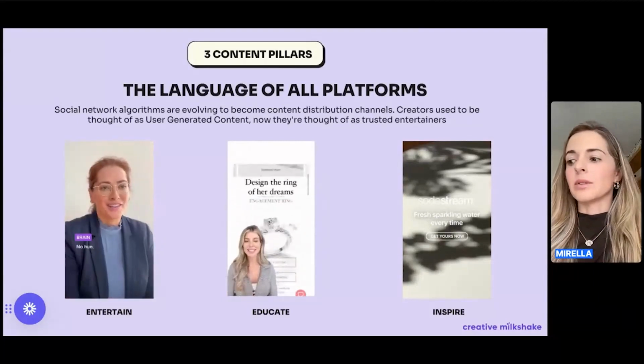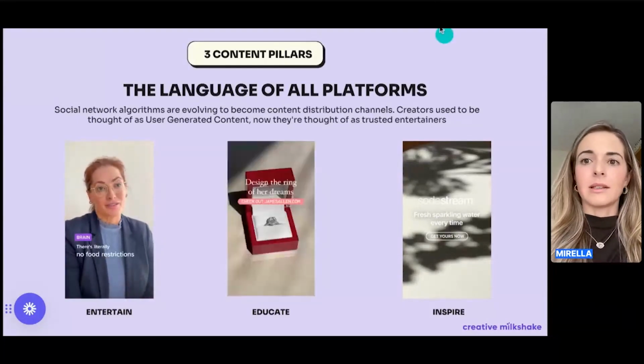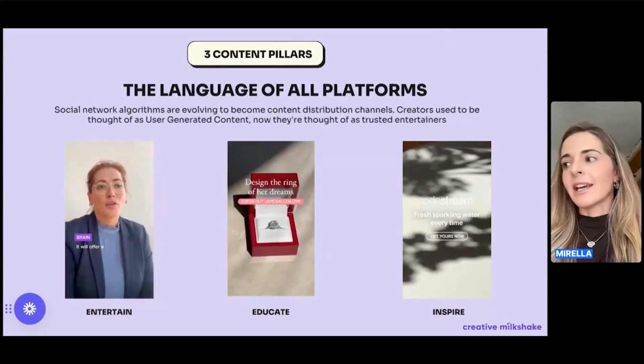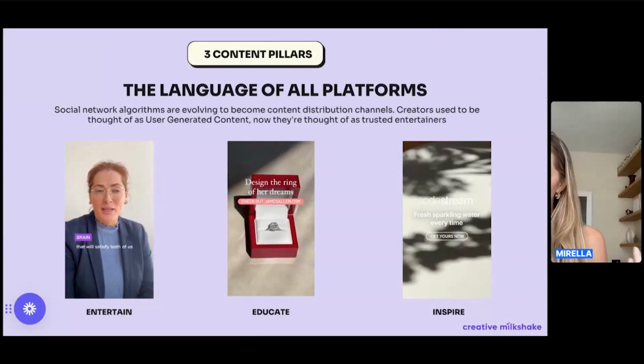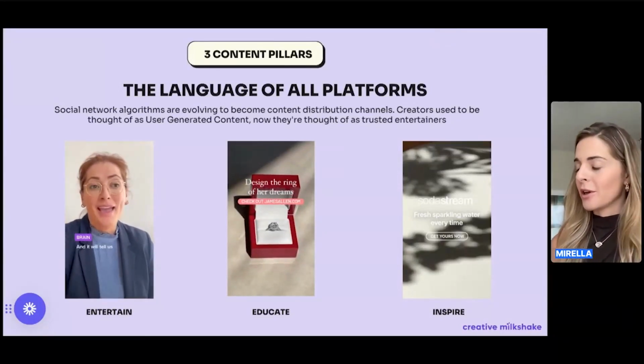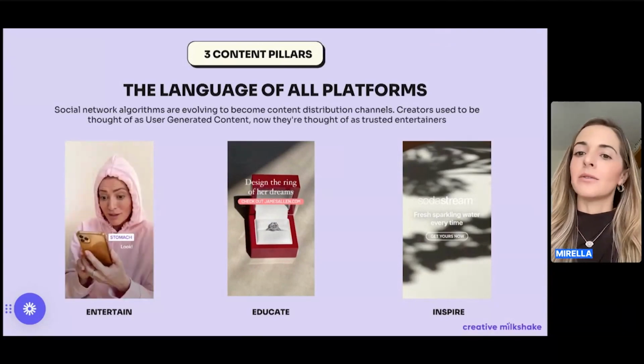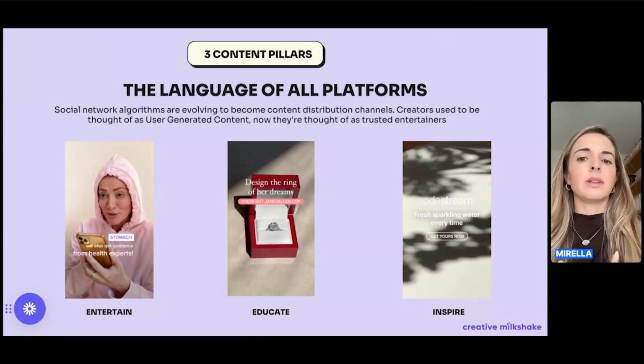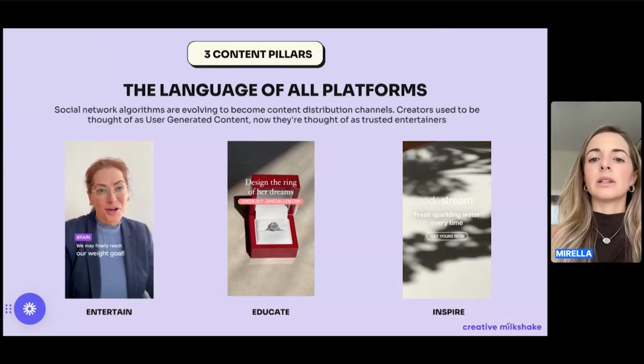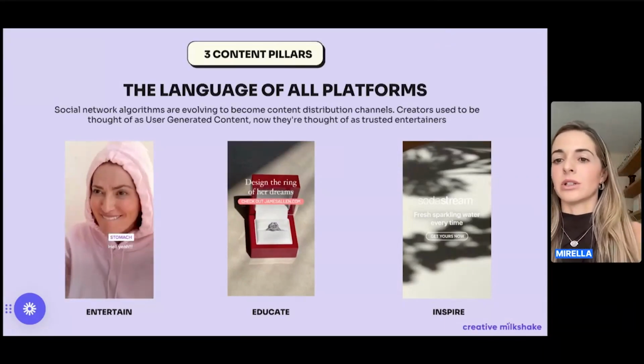Social networks used to be about personal updates, like checking in on your friends that you follow and influencers you like. Oh, this person got married, this person had a baby. That's completely evolving now, and it's less like that and more like a content distribution channel.